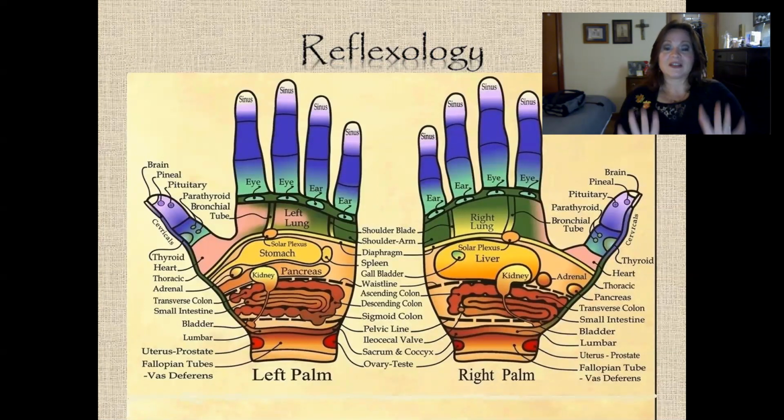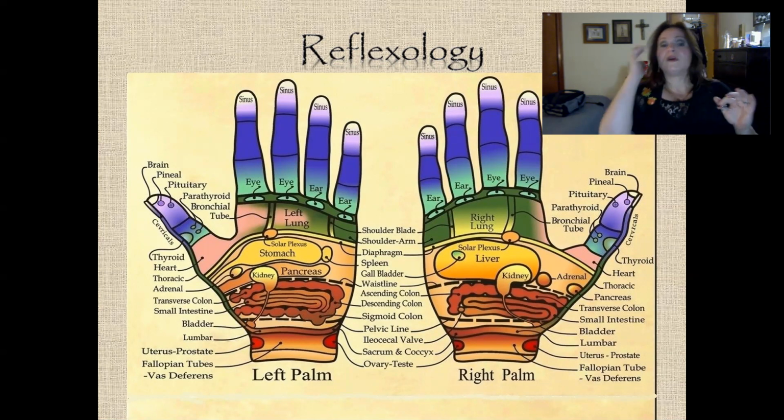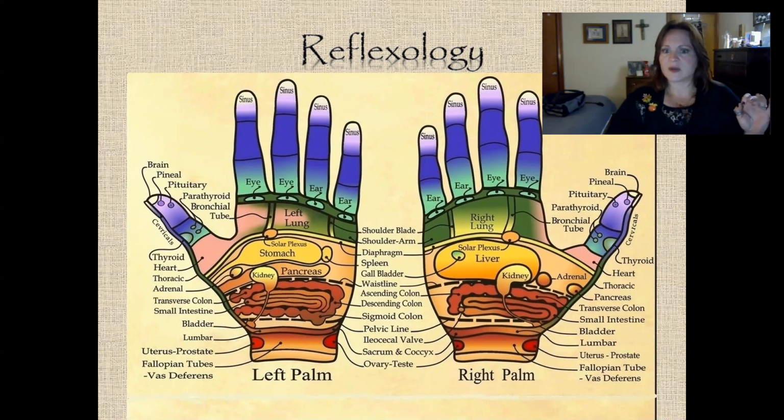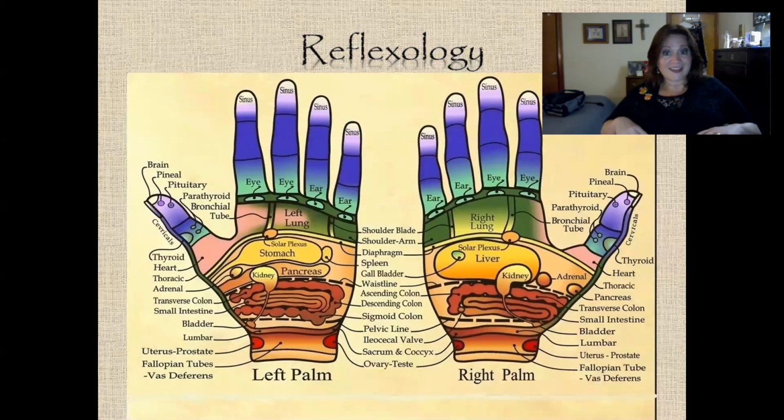The reflexes are laid out pretty similarly in the hands, but because the hands are so short, it looks like they're squished down. But I want you to notice a couple of specific places. Notice, you see this spot over here, the adrenal gland reflex? You've got one, oh, they don't show the other one. You've got one in each hand because you have a kidney on each side, and the adrenal glands sit right on top of the kidneys. Pretty cool. The adrenal gland produces adrenaline, cortisol, and epinephrine.